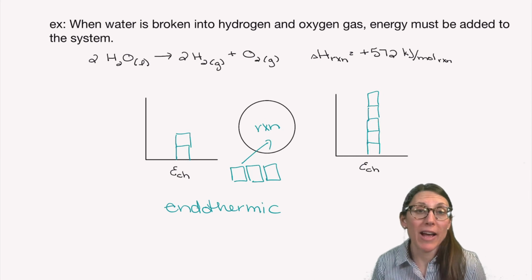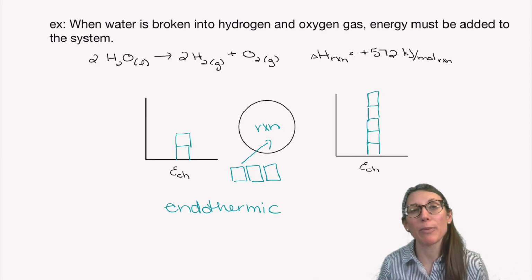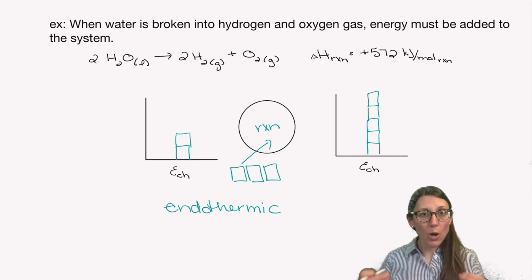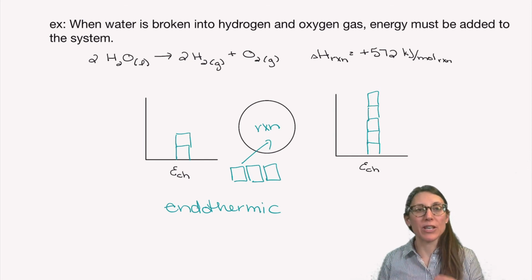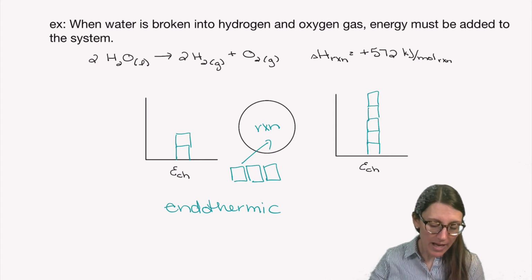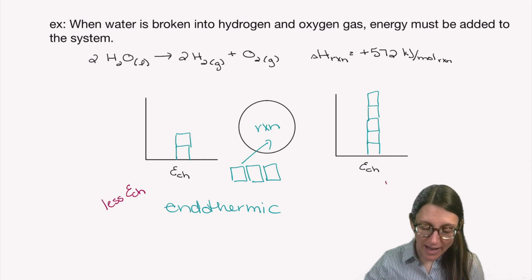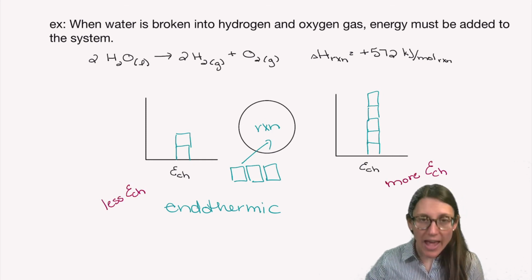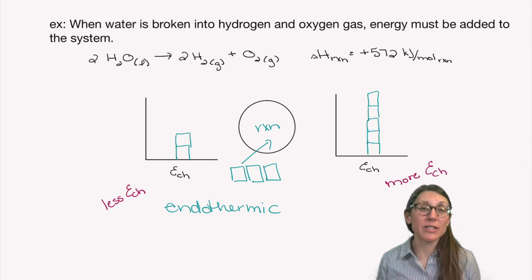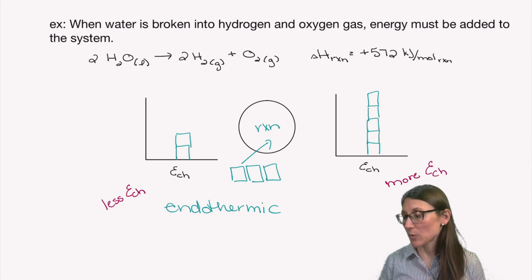I do want to point out, as you look at this, it's really easy to talk about when you've got this diagram in front of you, how the potential energy of the reactants and products, the chemical energy of the reactants and products, are relative to one another. So in this case, my reactants have less chemical energy and my products have more chemical energy. And so I know I've put energy into the bonds associated with those molecules.